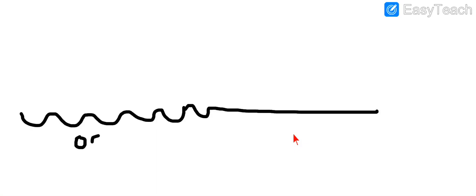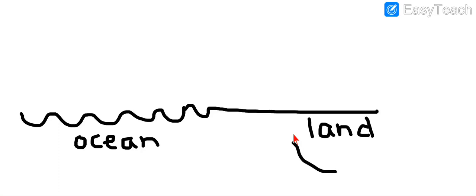So this, again, is going to be my ocean. This is going to be my land. I'm not sure. Oops. Sorry. I'm trying to get that arrow gone. Let me see if I can click off that. I don't know. That little red arrow is just going to hang out there for some reason.